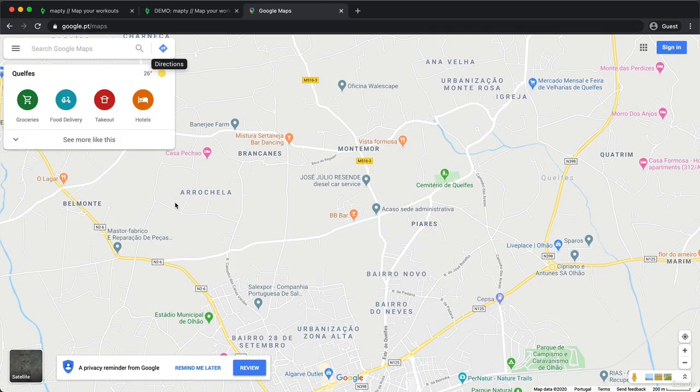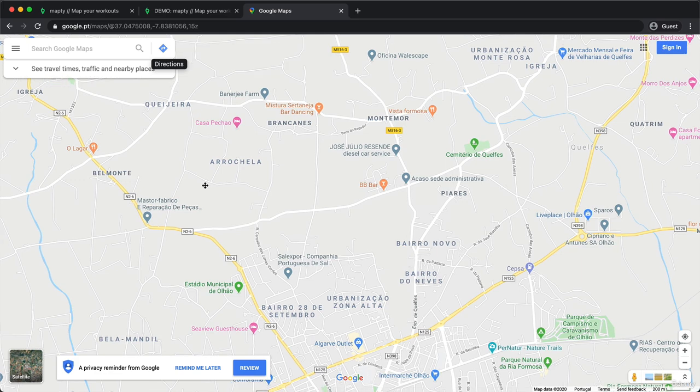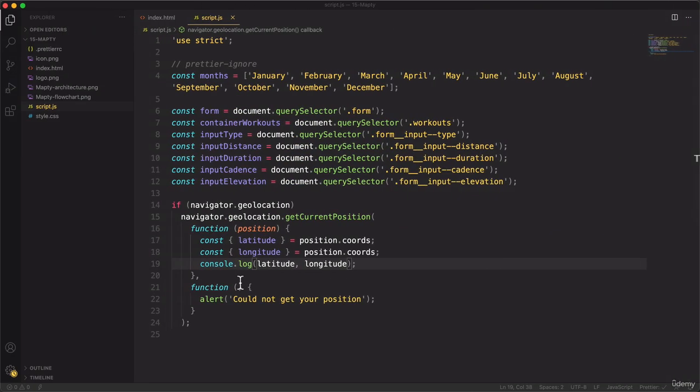And so the way the URLs work on Google Maps is that we have this URL, and then here we have the latitude and here the longitude. And so it's very simple to build a URL like this. Let's just copy this very quick. Then here creating a template literal.